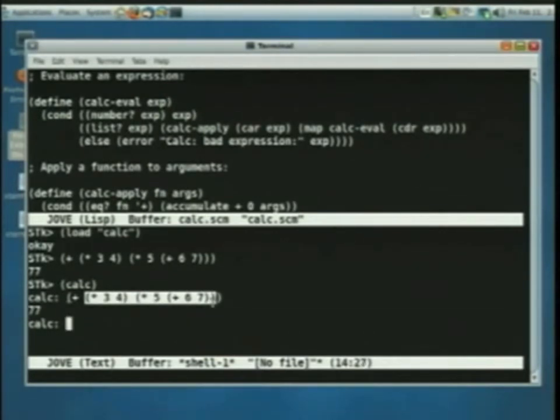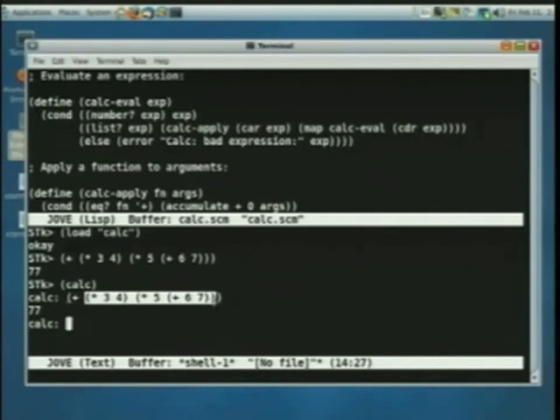But map calc eval cdr exp, the result of that is the list 12 and whatever 5 times 13 is. 65? 75? Something like that. No, 65. So the list of two numbers, which are the actual argument values.